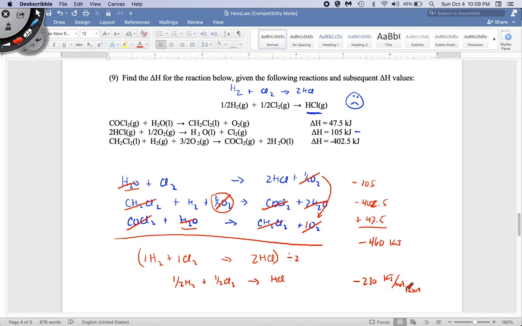It's important in this case what you say, because we only have a half a mole of H2. So it would get confusing if you said that it was negative 230 kilojoule per mole, because then the reader might say, was that per half a mole? But when you put the mole reaction here, you're saying, I told you to do this. If you do this exactly as I wrote it, you will get negative 230 kilojoules out. Okay, next video we're going to be looking at heats of formation.